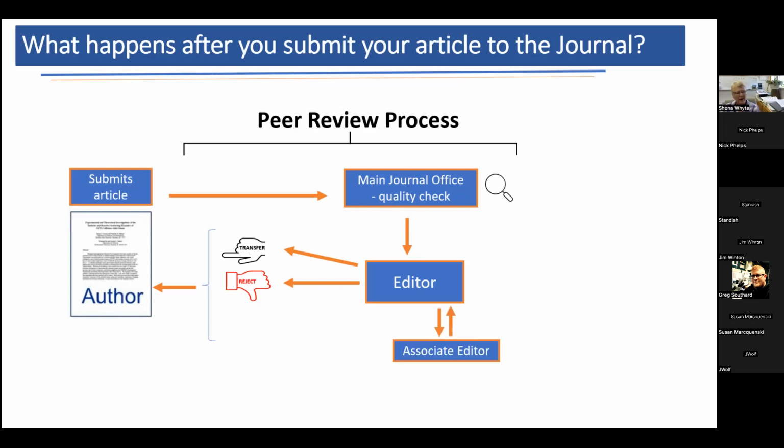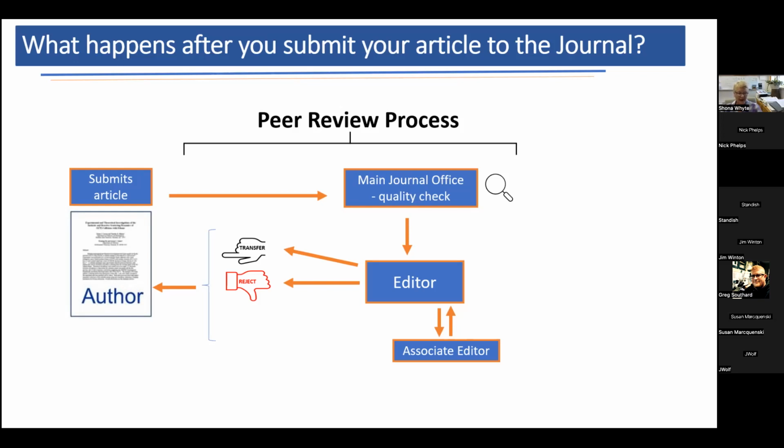Then we have the associate editor is assigned to the manuscript. For the Journal of Aquatic Animal Health, that is actually done by the journal office, and it's not actually done by the editor. On occasion, the journal office will communicate with the editor and ask if it's appropriate to send it to a specific associate editor based on their qualifications and area of expertise. But generally, manuscripts are assigned to the associate editor by the journal office.